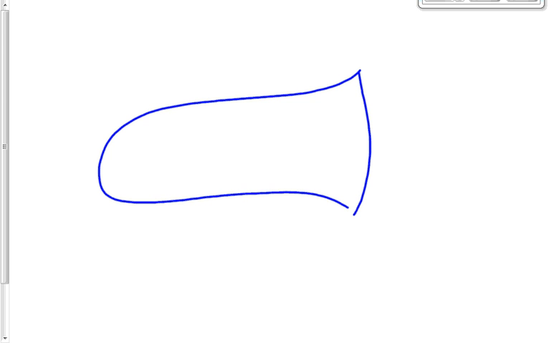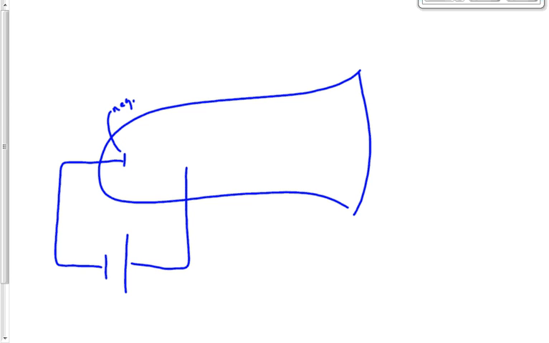Yesterday we introduced the idea of the cathode ray tube and how that led Thomson in 1897 to discover the electron. The cathode ray tube in its most basic form is an evacuated glass tube. There's no air inside this glass tube. There's two electrodes, one electrode over here on the left-hand side, which is a negative electrode, and one electrode over here partway through towards the right-hand side, which is a positive electrode.